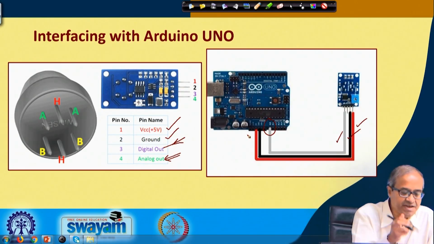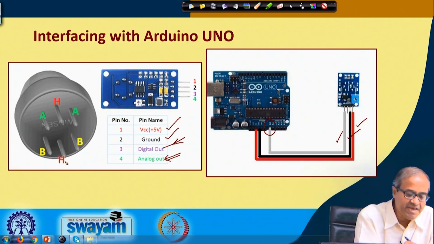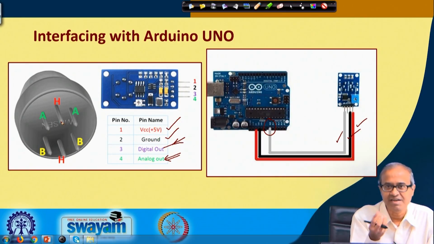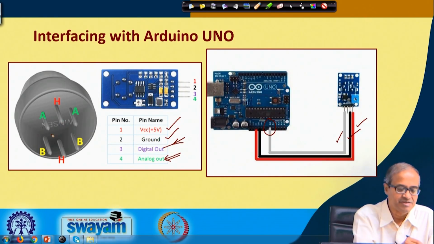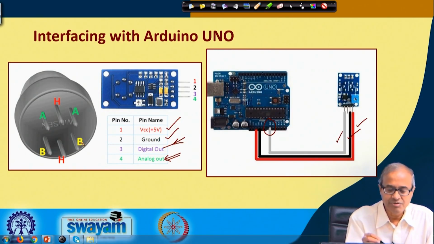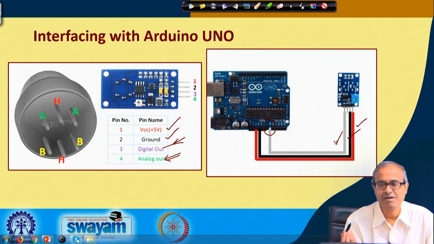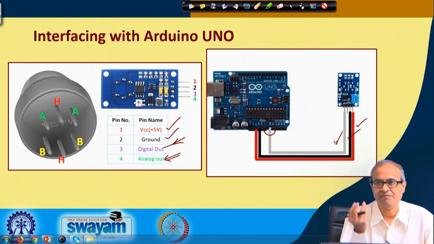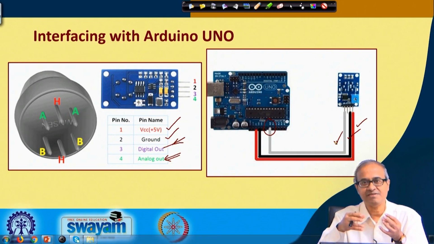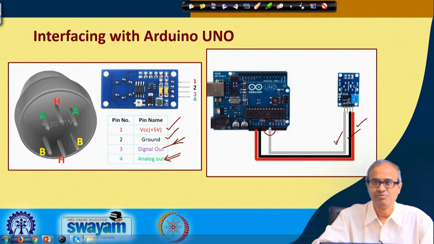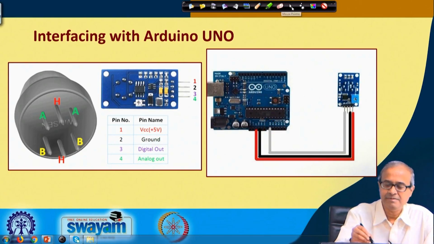And just the device, if you take it out, you will see internally there are some pins. This H are the heater points. These 2 points have to be connected to the voltage to activate that heater coil inside, and the output and the other things are put via this A and B lines. Okay. So, this circuit has all the required electronic circuit inside it, so that when you interface it, it becomes very easy for the user. That is the big advantage of these small sensor cum driver products which are available today, because earlier we had to design all this interface circuitry ourselves and our circuitry would become so large. Okay. Fine.